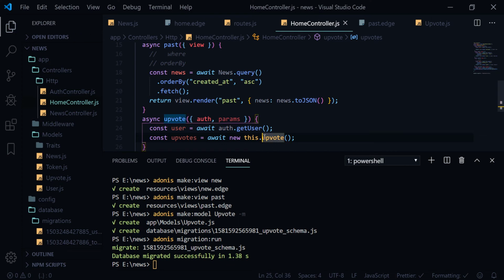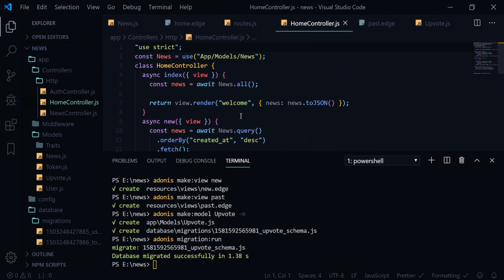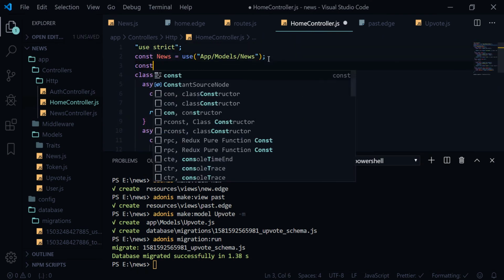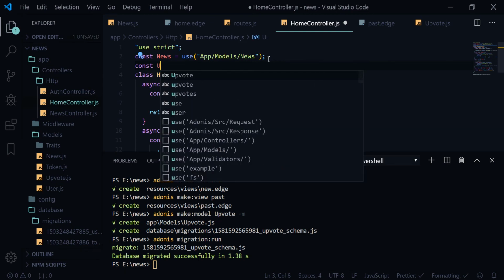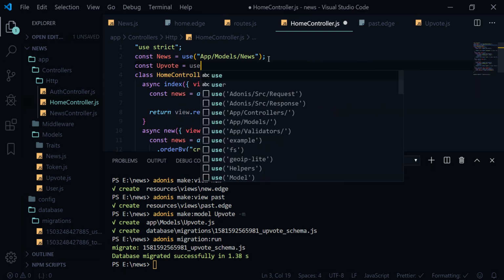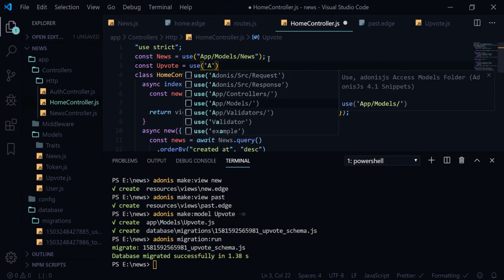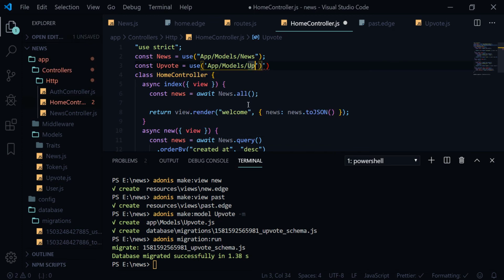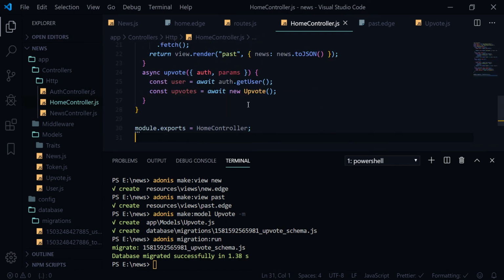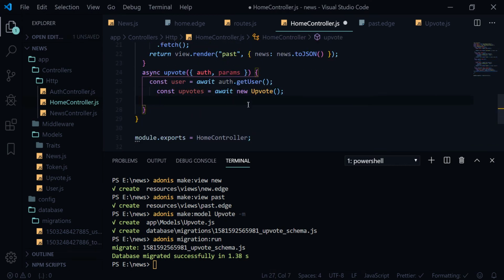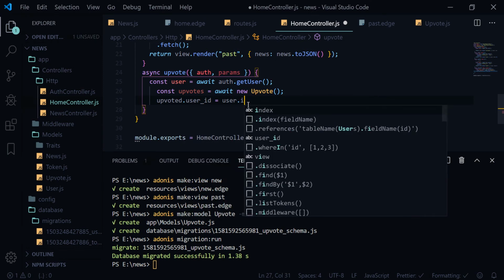So you need to use this one here: const upvote equals use app models and upvote. Alright, so that's it.